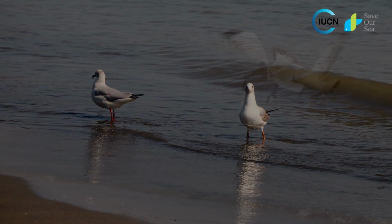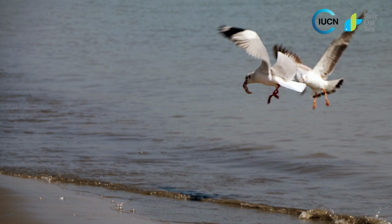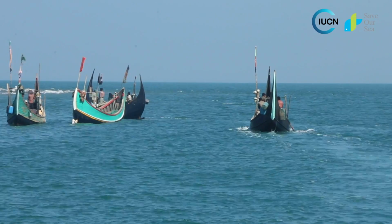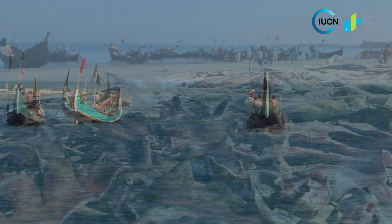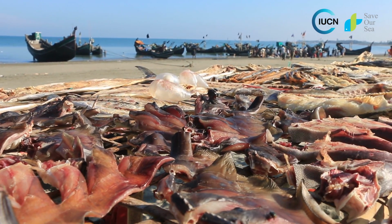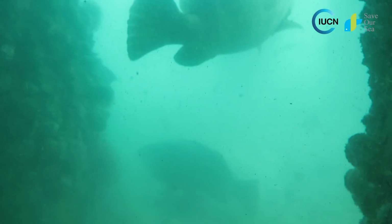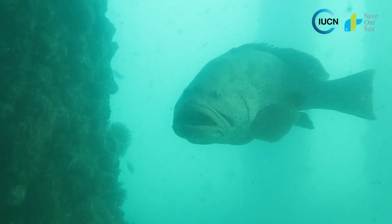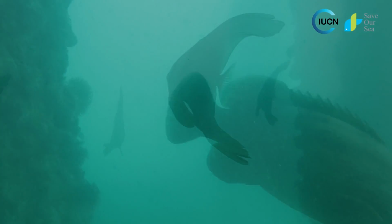Establishing a network of marine protected areas that foster vibrant and healthy marine habitats can be a primary step towards this goal. MPAs can drive development, foster conservation, and connect people. These protected areas will help restore fisheries, which in turn will help provide jobs and increase the standard of living of coastal communities.